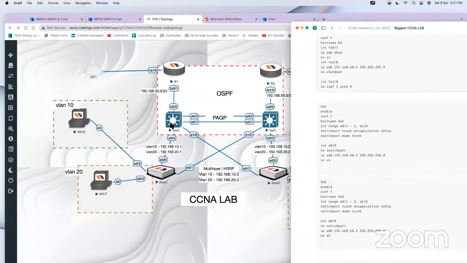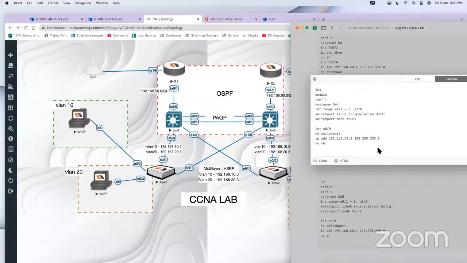So this is switch 4, this is switch 5. I have only one interface, which is E0/0. But tell me, when we are going to configure VLANs, which SVIs will I create in switch 4 and switch 5? How many VLANs do we have here? Two VLANs.